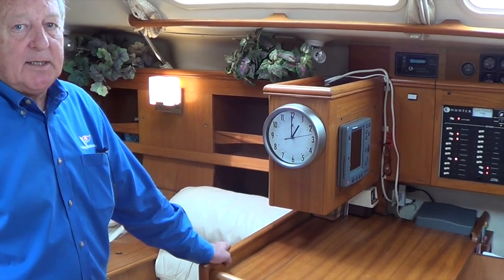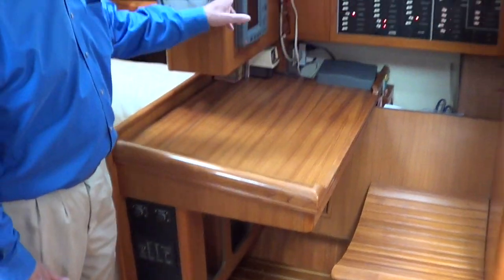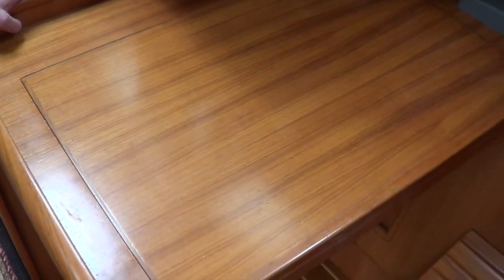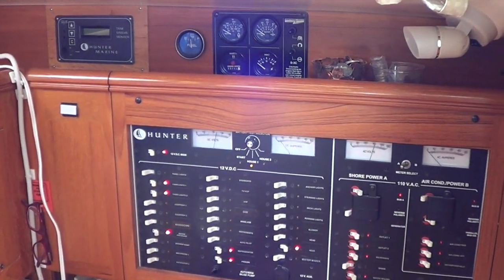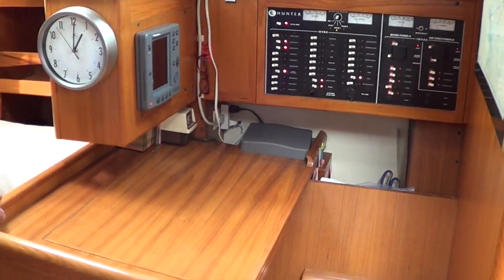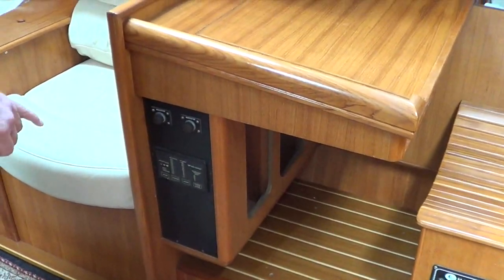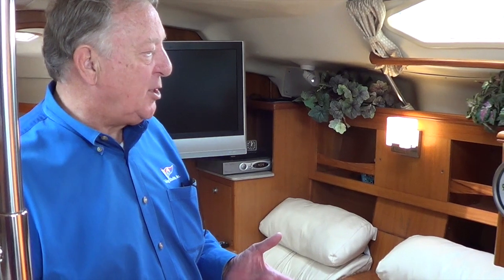The nav station is a sailor's favorite here on the Hunter 46. First of all, it's facing forward, which we like. And second, it's got a repeater display and navigational display — very convenient. You can tie your onboard laptop or iPad into the onboard system if you want. We have our AC and DC electrical panels, our gauges, fuel levels, and also the batteries. There's a house bank of four batteries and then a separate engine start battery. Battery selector switches are down here, and there's also a circuit breaker for the windlass up forward. Over here we have our inverter panel and control, so if we're sailing and we want music and a coffee maker, we don't have to turn on the generator — we can use the inverter. It's a very convenient, great nav station.